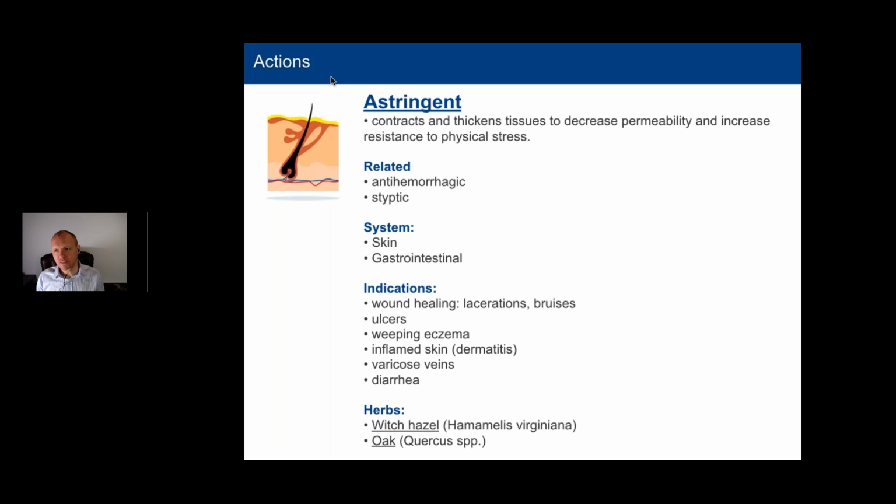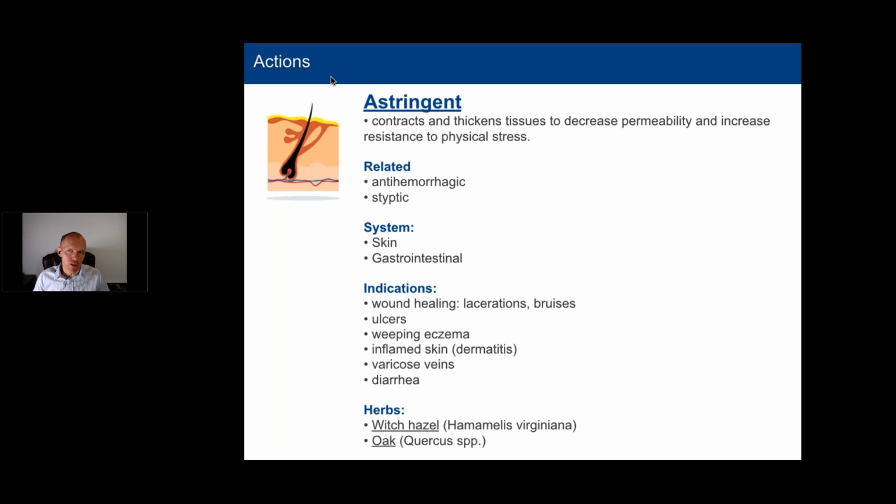Another thing you could use it for is eczema topically, where someone had cracks and it was oozing fluid. If you applied a little bit of astringent compounds topically, it can help to heal up those cracks and bind them together so that it gives the eczema a chance to heal over. Also, different types of inflammation of skin, for example, dermatitis, which could be atopic dermatitis, which is eczema, or other types of dermatitis. Applying it topically can decrease the inflammation and give it an opportunity to heal up.